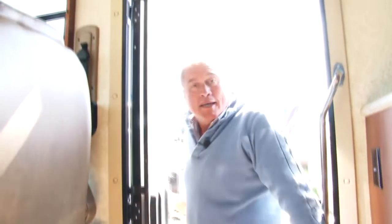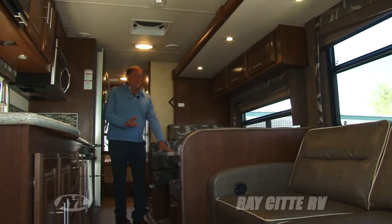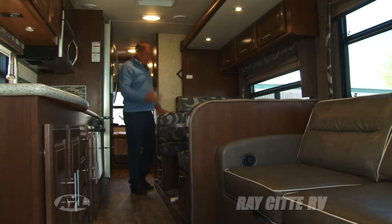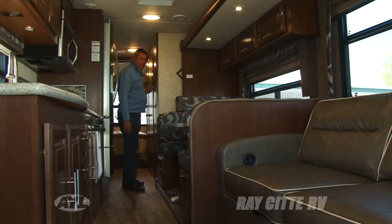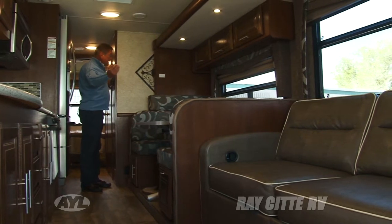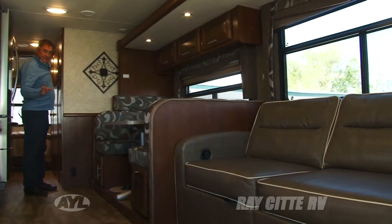From there, inside is a snap. This place has got a lot of space, but it doesn't look like it when you first walk in. The reason I call this the magical slide is that my older motorhome is pretty much what you lived in — a little aisle down the middle, kitchen on one side, dinette and couch on the other. The magic slide actually increases the space of your entire living area. It's not a full slide like the big buses, but it gives you comfortable apartment-sized living. They're also built on a bigger chassis than most competitors, which gives you more storage, tow capacity, bigger brakes, and a bit more safety.